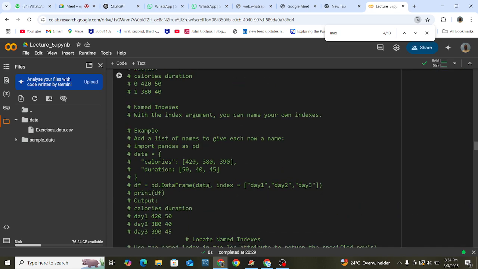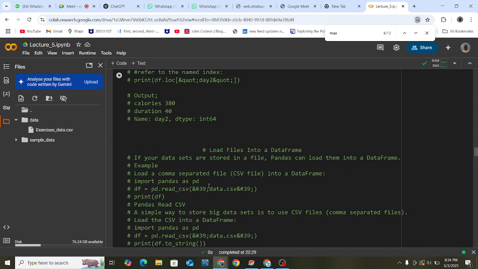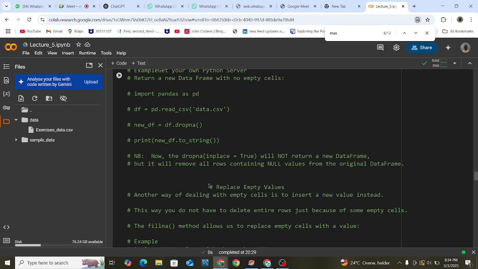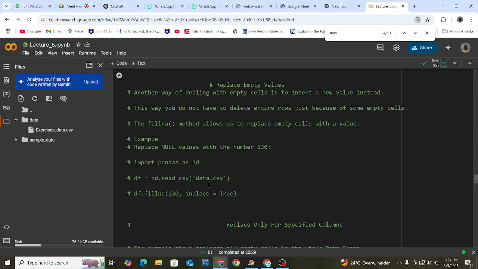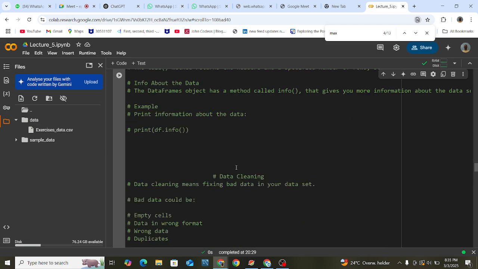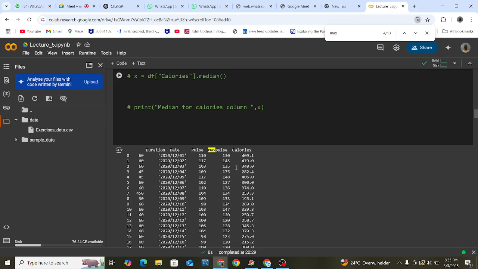So let's see how we can achieve that. In fact, it is very easy. For the random values, I just have to say df.fillna with the value that you want to replace with, and then we have another parameter that we are going to pass in our function here, that is inplace=True. So I think I can demonstrate this. Let me just try to demonstrate this very fast.